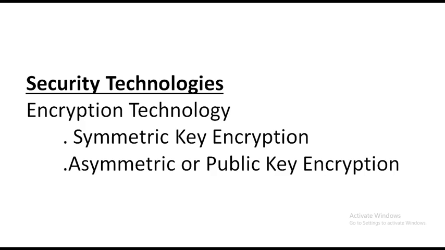Until the 1970s, there were only symmetric key cryptosystems in which transmitter and receiver must have the same key. Symmetric key uses the same key, but here asymmetric encryption uses a different key for sending the text and receiving the text, which means for changing the plain text into ciphertext they use a different key. For changing the ciphertext into plain text they use a different key in asymmetric key encryption. This raises the problem of key exchange and key management.